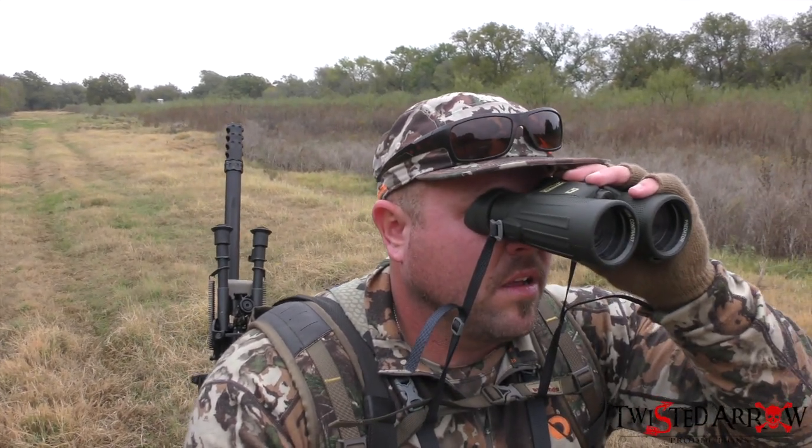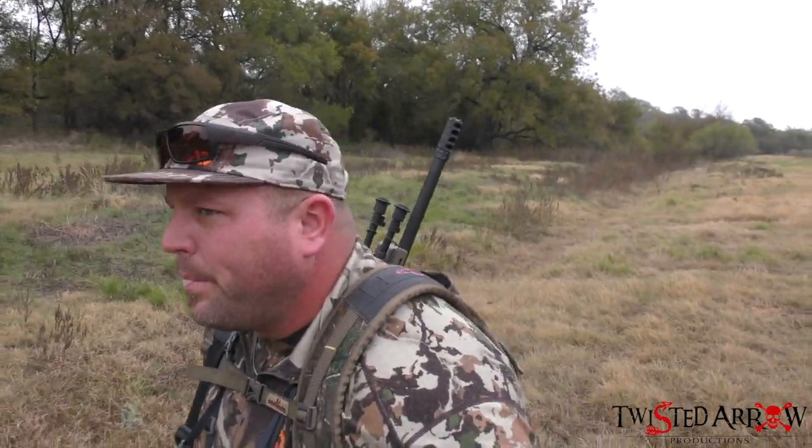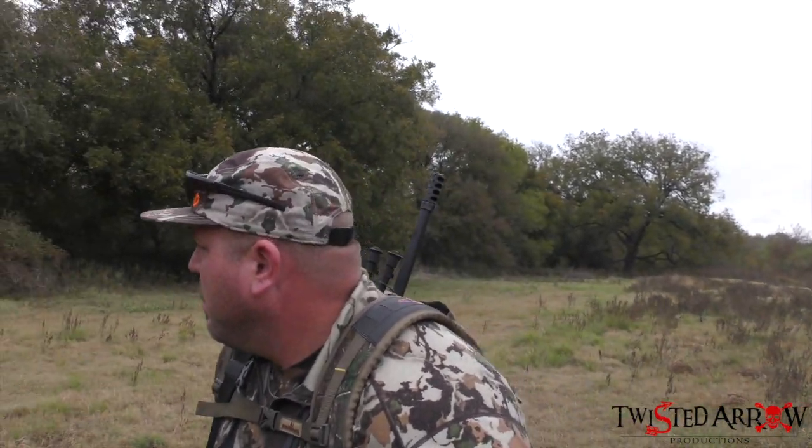What the hell's that? It's another doe right there. Better be a doe. Another deer right here in front of me. Let's see where this old joker is at. Another doe right there. Let her go today, maybe get her tomorrow. Hope she didn't get back up. I know she fell down for sure.